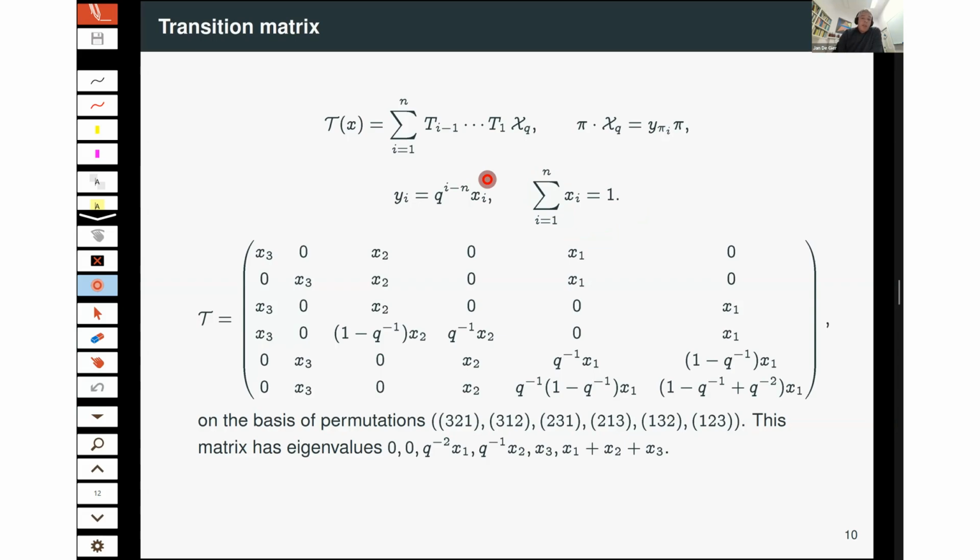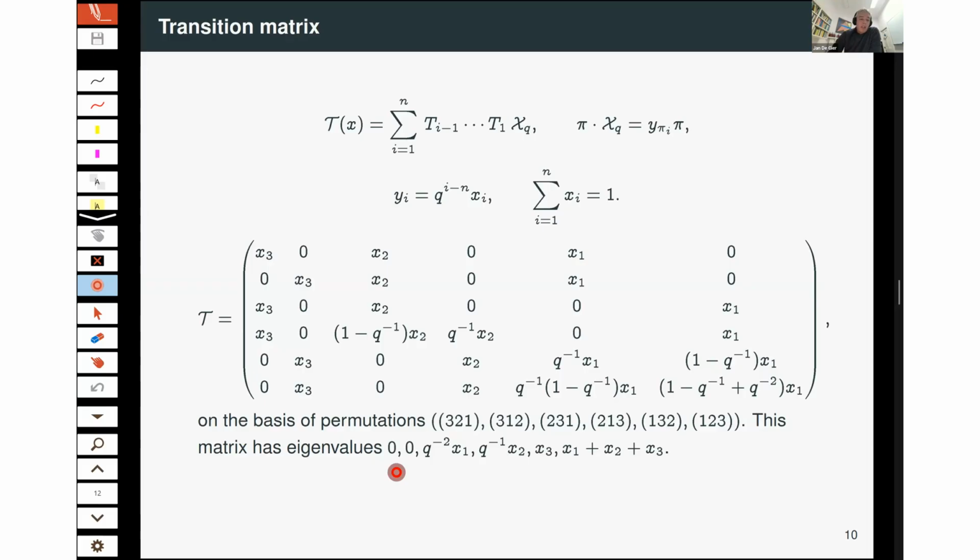So an explicit example is this matrix that you see here for the case n equals 3. It looks very similar to the example that I gave earlier for the symmetric group, but now there are some factors that depend on q, or rather on q inverse. But this matrix still has nice eigenvalues, so you can compute those.